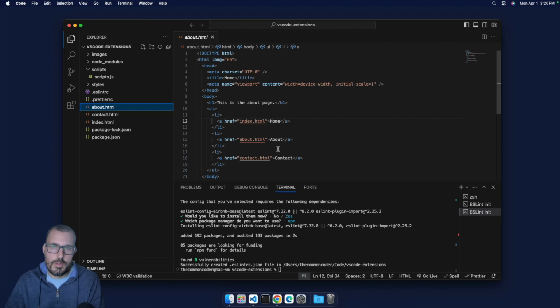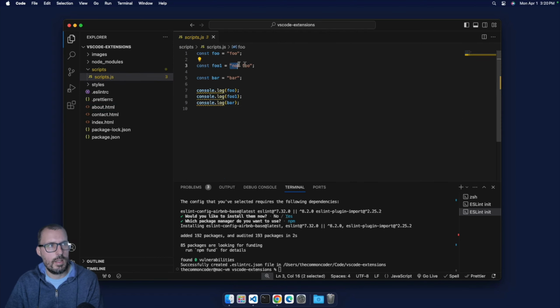All right, so we saw that little blurb about trying to keep false positives to a minimum. One of the things it does pretty well is recognize common variables and things like that that you normally use in programming. So for example, I go to my scripts file, you can see that it's not giving me any kind of false positive here using foo and bar, which is kind of common for introducing programming concepts, just making up weird variable names.